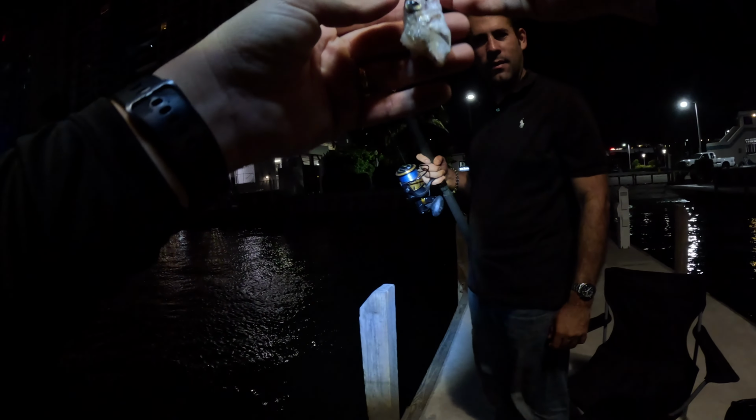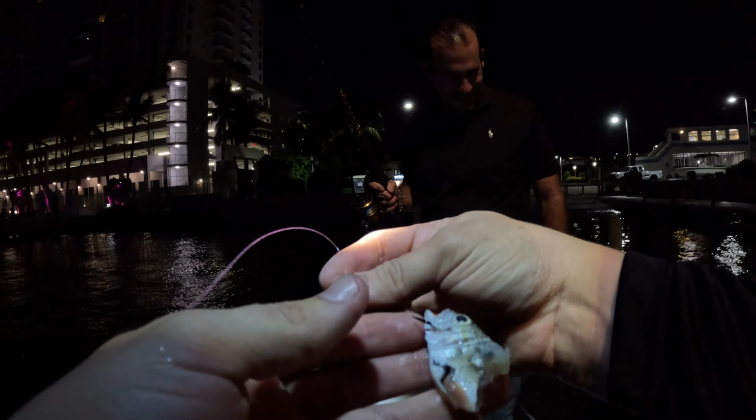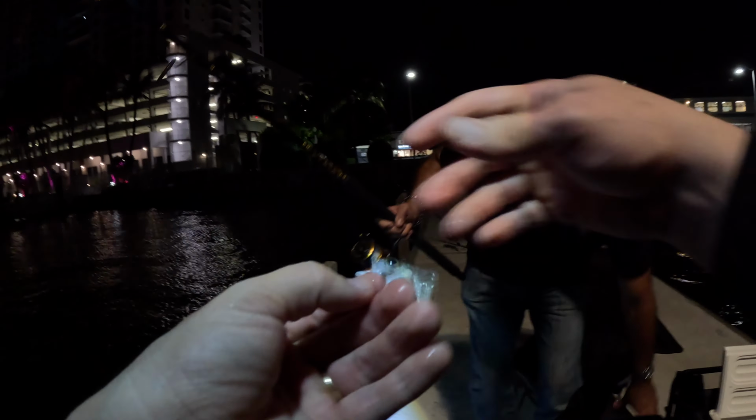Whoa, people, look at the chunk that he took. Look at this. That's awesome. Massive. Hold on, I'm sorry, I dropped it. Hold on.